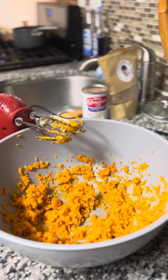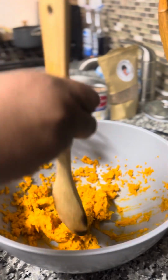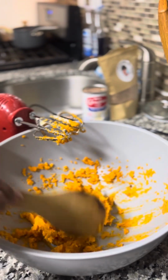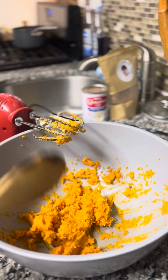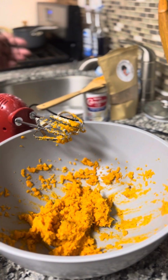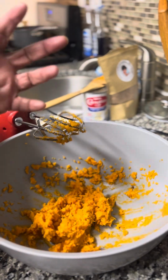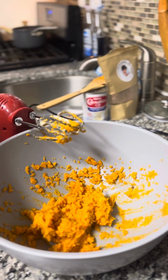So what I'm doing now is scraping down the sides. I'm gonna get my other spatula. I don't know why I grabbed the wooden spoon, but I'm scraping down the sides. And while I'm doing this, I'm about to do a half a stick of butter. Y'all, when you're doing voiceover, I gotta be like, what's coming up next? I can't see what I got here together. But yeah, it was no strings, so I was really happy about that.